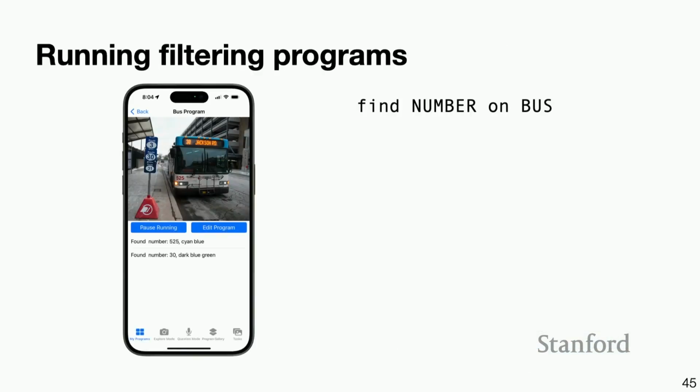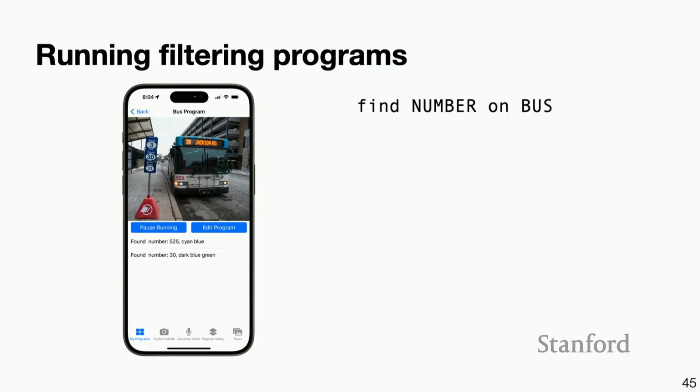Yeah. So when running the filtering programs, the ProgramAlly application will iteratively find the items and then provide the information to the user. And when the target object or maybe the number is not found, but the bus is found, it will also provide contextual information to help the user know what is happening right now. And maybe they see that grocery item, but then they keep turning to find the expiration date, right?